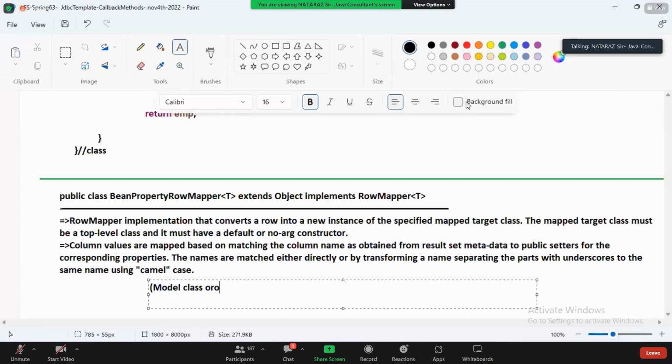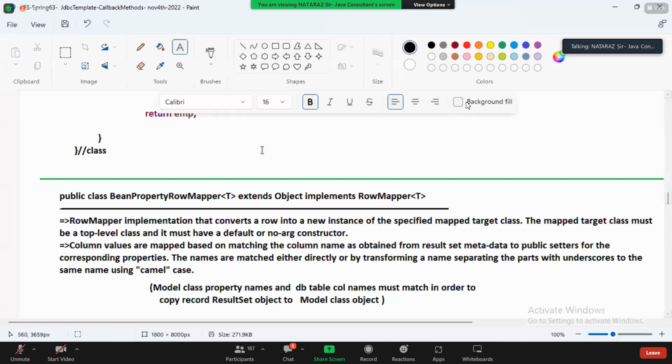Model class property names and DB table column names must match in order to copy the record of the result set object to the model class object.